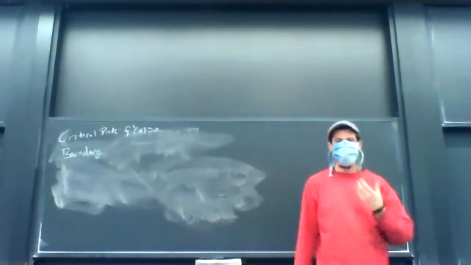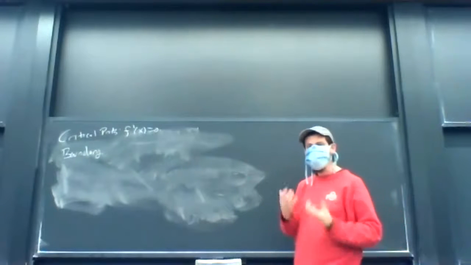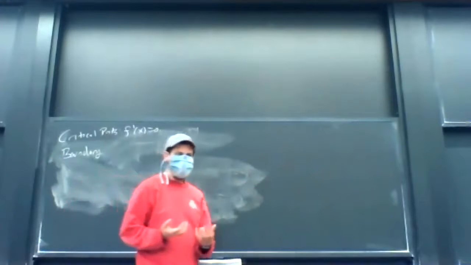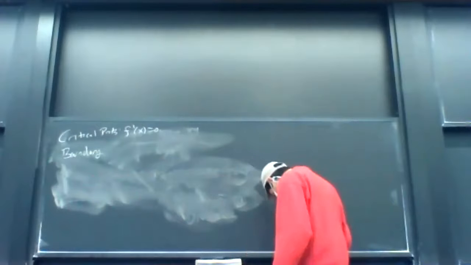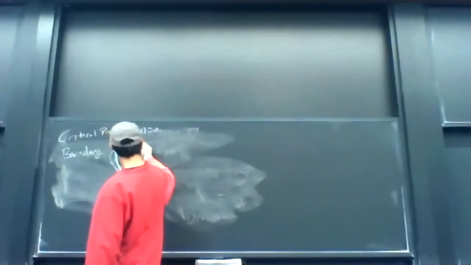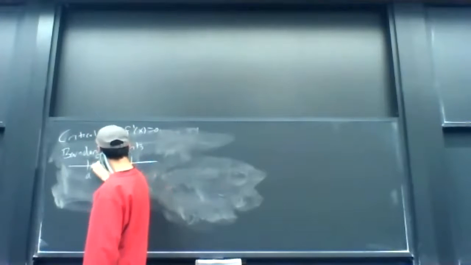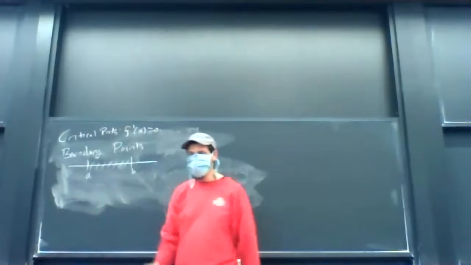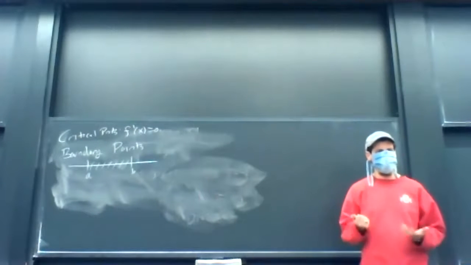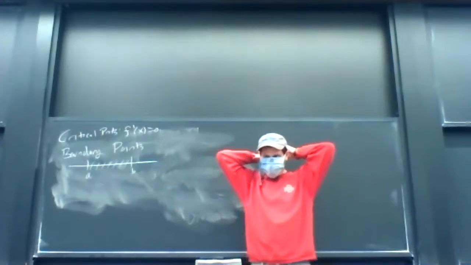So a lot of these tests, they're designed to give you candidate points. Hopefully you only have a few candidates to check. The more candidates you have, the more work there is. If I give you an interval, how many boundary points are there? So how many boundary points are there to worry about? 2. Is that a big deal? It's not a big deal to check just 2 boundary points, right?